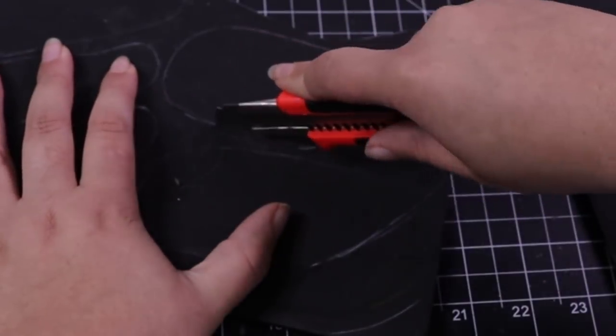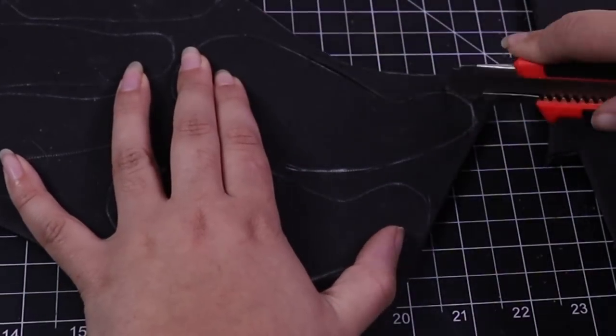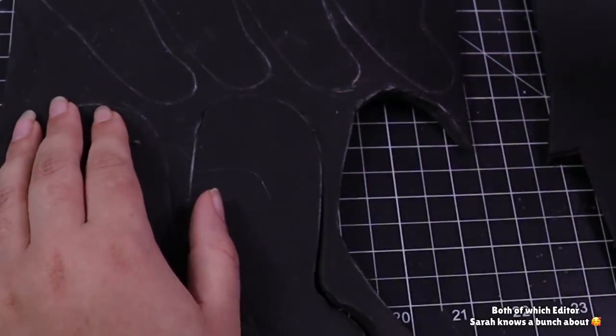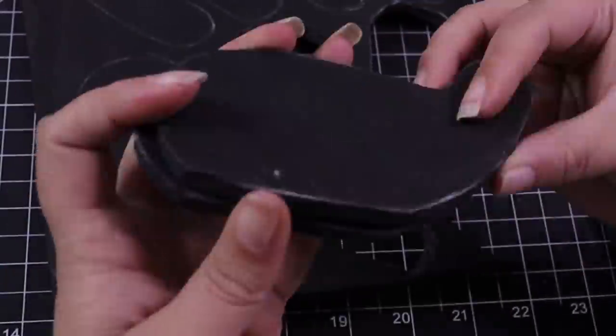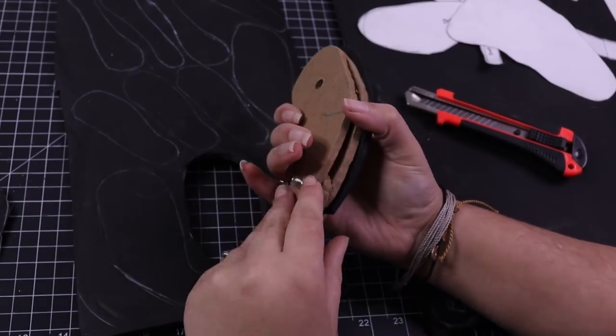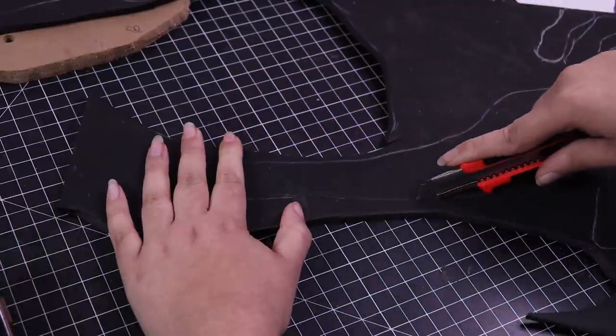The Tallneck isn't a prop, but I'm kind of treating it like it is with the way I'm going about things. It's like between a miniature and a cosplay prop with how I'm using all the things. Thank God for YouTube and all the bajillion videos I've watched to piece together what I should be doing. But that's why I chose foam, because I've seen a lot of people use it.